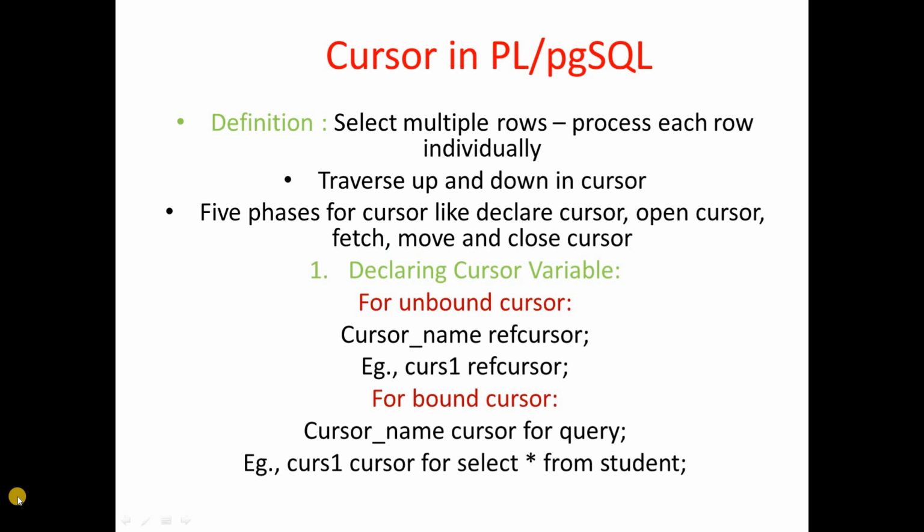First of all, let's see what is the definition of a cursor, or what is the purpose of a cursor, or why we use a cursor. Look here. A cursor is a type of variable. In that variable, you can store multiple rows at a time in a single variable. That is called a cursor. So a cursor is a special type of variable which holds multiple rows, or the complete result set of a particular query, and after that you can process each row individually whenever you need it. This is the definition of a cursor.